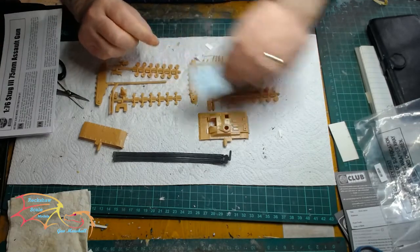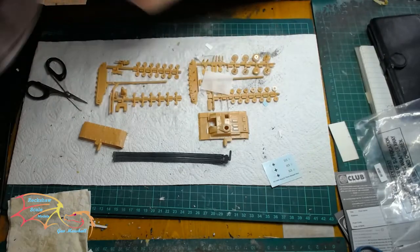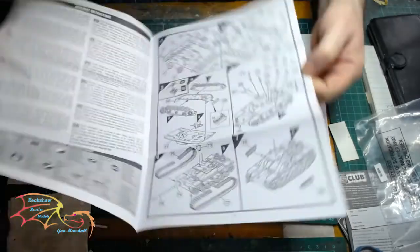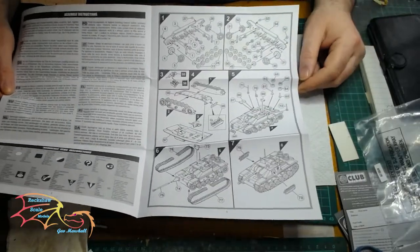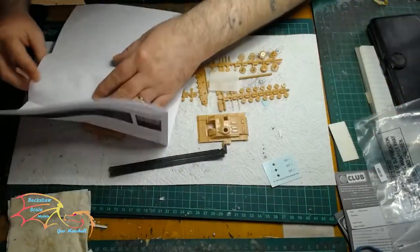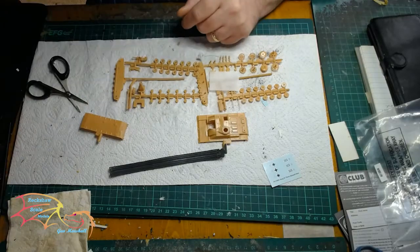Small decal sheet. And the instructions. So not a lot on this kit, just one page of instructions. So it'll probably take me 10 minutes to build. Maybe not. So I'll have a look at this, go and get it primed, then we'll get on with the build.